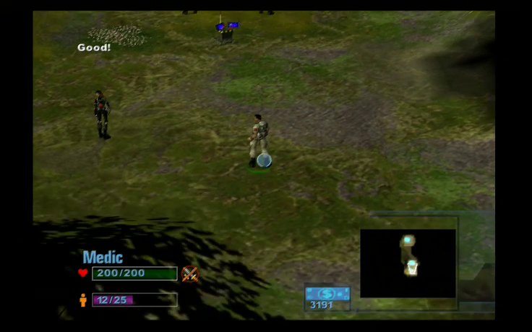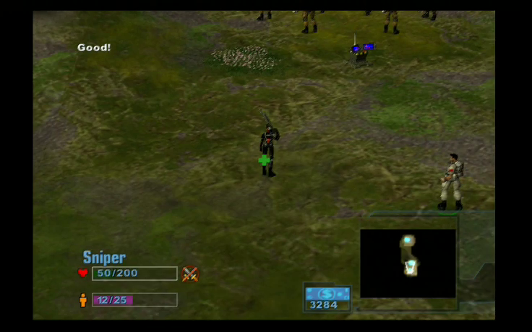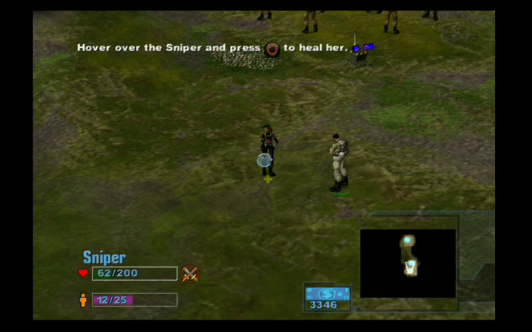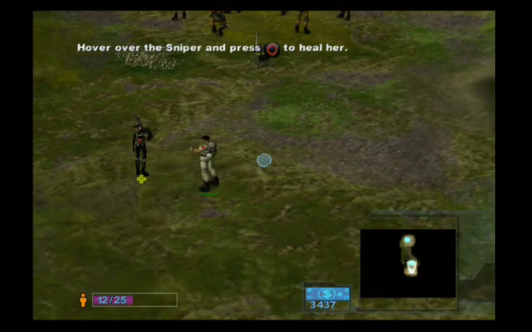Good. Next to the medic is an injured sniper. With the medic still selected, place your cursor over her and press circle to heal her. Heal the sniper to full health to complete the tutorial. Medics will also automatically start to heal units that are damaged if they're nearby them.